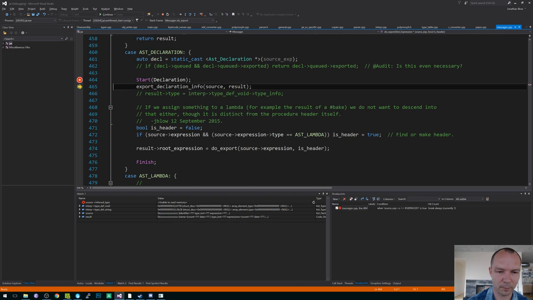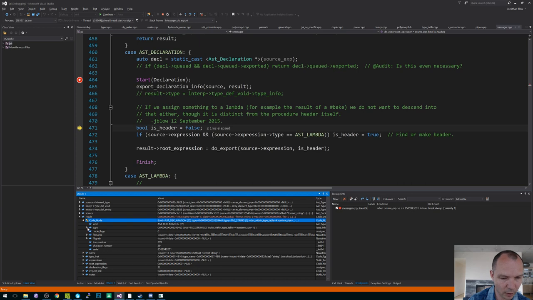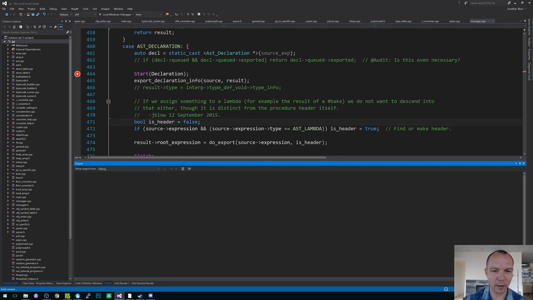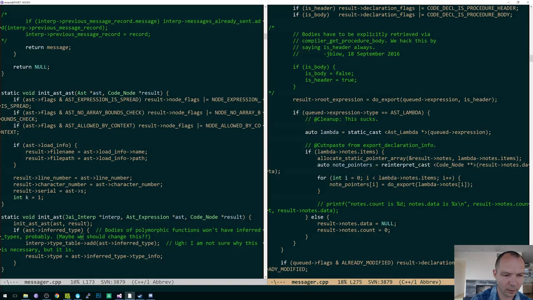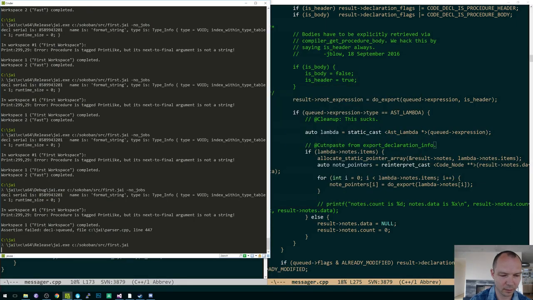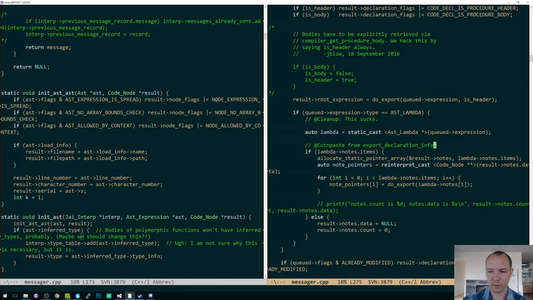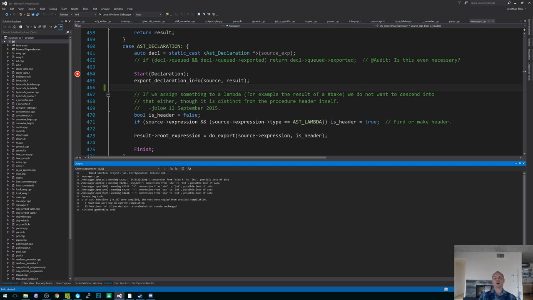Okay. So result, code node, type, it's string. Why was I stomping that with void? Can anyone tell me why long ago I put that line in there? Does anyone have any idea? Hey, look, it worked. If you don't explicitly put the wrong information in the node on purpose, then it works.